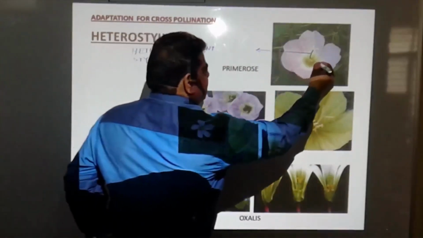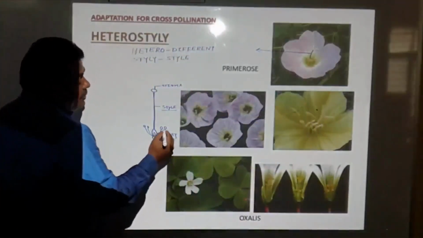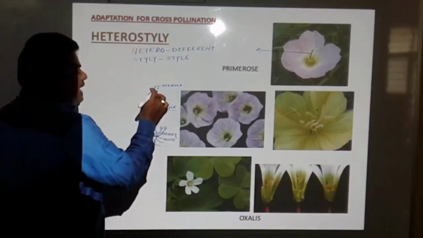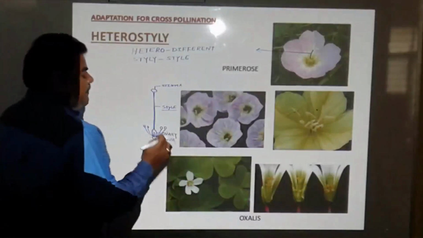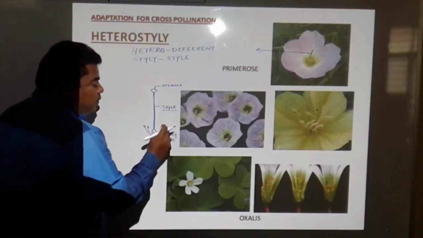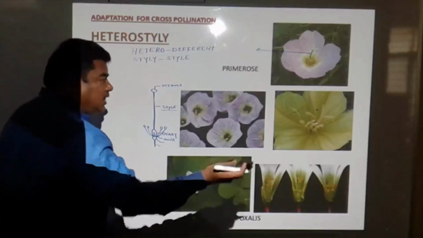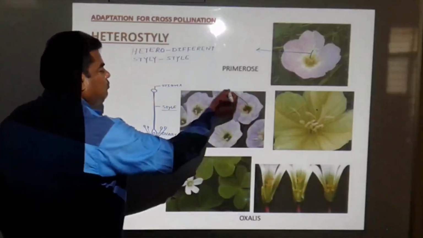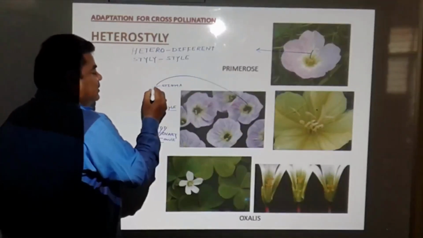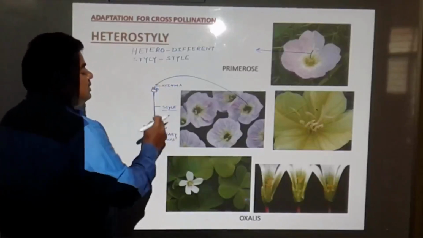And the anthers, the male reproductive organs, are present here. The stamens have very short filaments, but the style elongates like this. In this case of primrose, the distance is the barrier. If pollen grains form, they do not reach this receptive stigma. So this flower totally depends on another flower for the process of what? Pollination. So primrose gains cross-pollination and avoids self-pollination by forming such a long style.